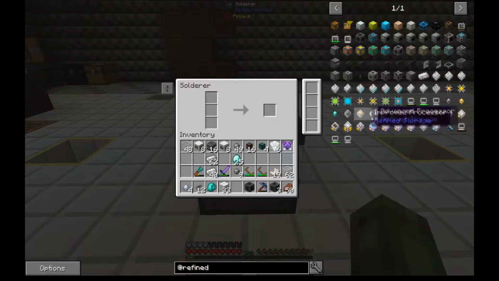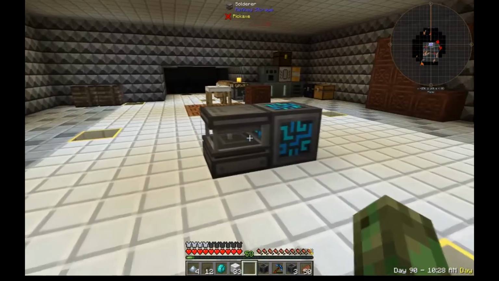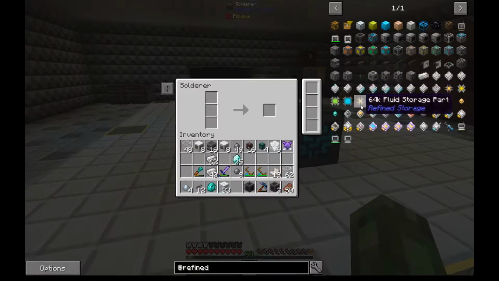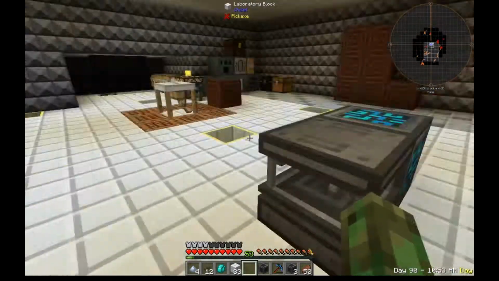This is what you need to make all these good guys. So, the next thing we're going to need is, we're going to need some of these, but we're going to need a place to put those. So we're going to need a disk drive. We need machine casing, advanced processor, which is diamond. Okay, so I need some iron going.